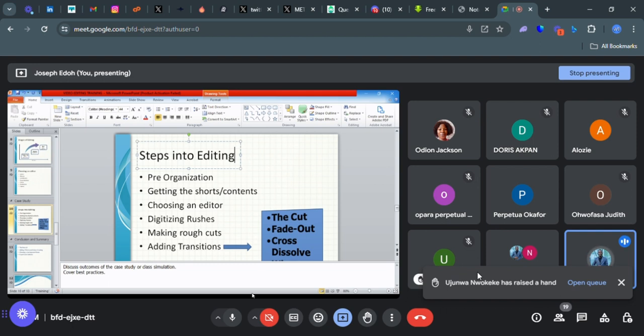But in that period, sometimes I would go and record some videos, and when I'm done, I'd export it. Instead of keeping that file until the person I'm sending the video to sees it and approves it, I'd go and delete it. This is pre-organization, because I wasn't organized in the first place. And the woman is someone that if she sees an error, even if a comma is missing, she'll tell you to go and start the video all over and put that comma in that place. And that thing can be stressful.